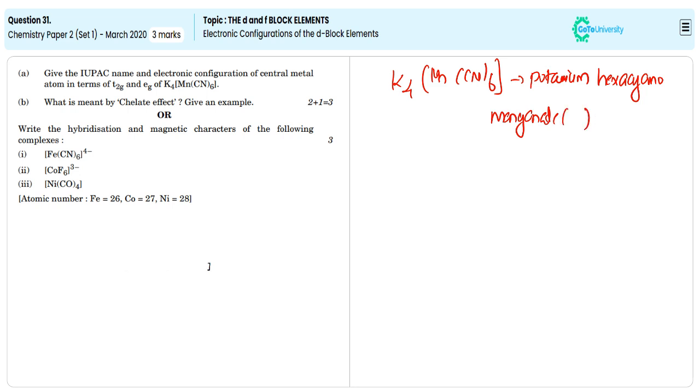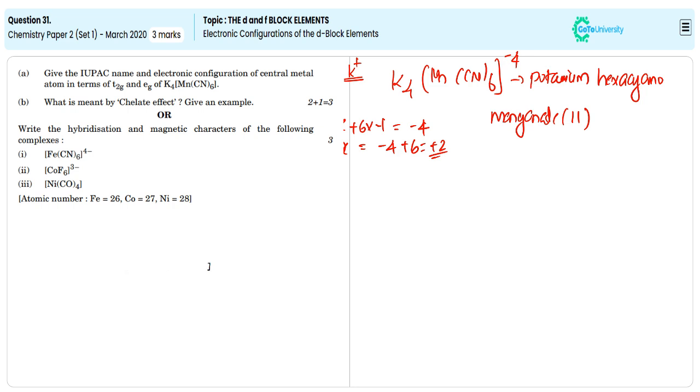I am taking that oxidation state as x. Now the charge of this complex ion will be -4 because we have 4 potassium outside the coordination sphere. 1 potassium has a 1+ charge, so the total charge is 4+, so the coordination sphere has a charge of -4. Now x plus 6 into -1, since CN- has a charge of -1, is equal to -4. So x is equal to -4 plus 6, that is +2. So the oxidation state of manganese is 2 here. So the name is potassium hexacyanomanganate(II).